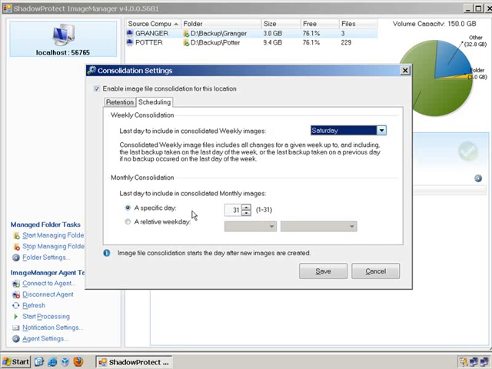On the monthly file, you can choose what specific day you would like that collapsed monthly to happen. In this case, the end of the month, I think, is a good option. Please note that if you leave it 31, that's always going to be the last day of the month. Even if it's February or a leap year or a month with 30, if you leave it 31, it will always trigger on the last day of the month.